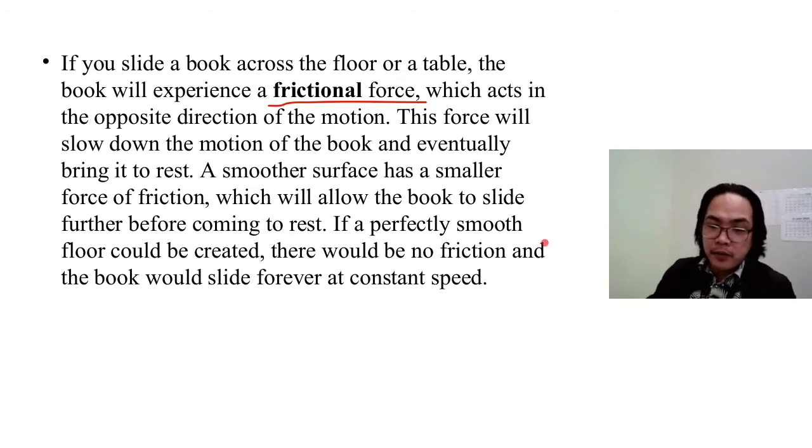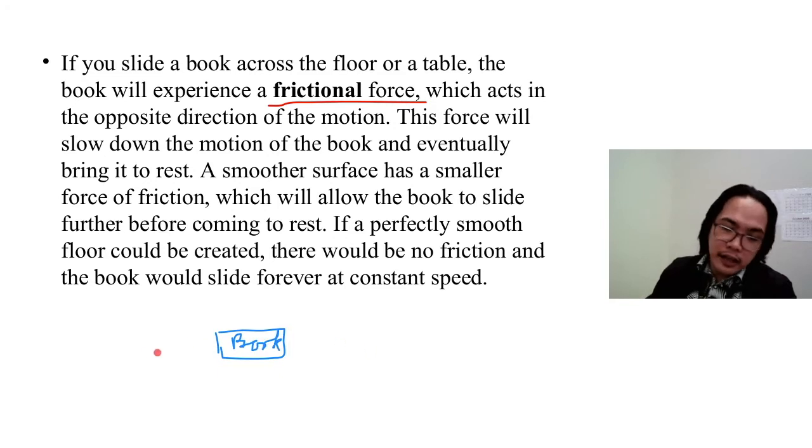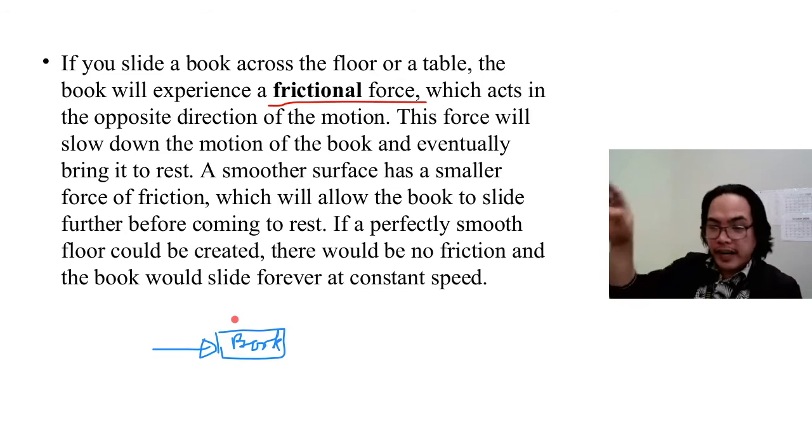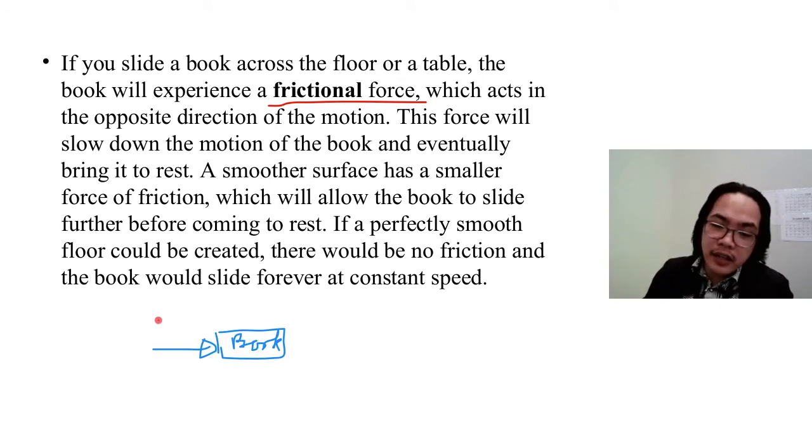For example, let's say this is your book, and then you push it here, going to the right. So you're actually giving out an applied force, just by pushing it using your hand.